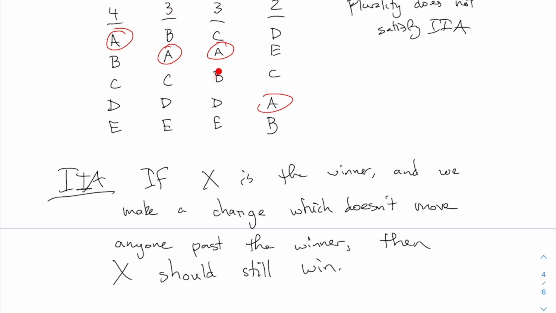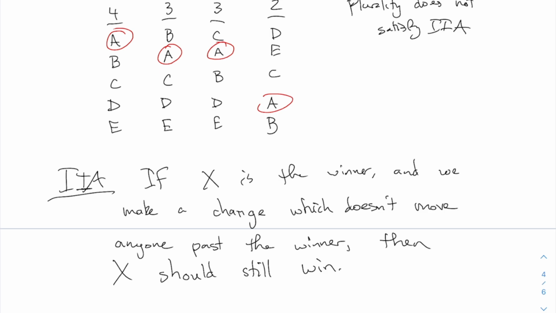So you are not allowed to move one of these guys up above the A. That's the thing. A lot of people said that. And then I can make B win by pushing B up, but that's not allowed in the IIA. Anybody see how to change the result? Actually, there is no way to make B win here in an IIA sort of way.